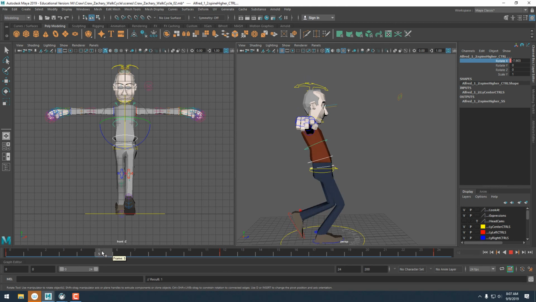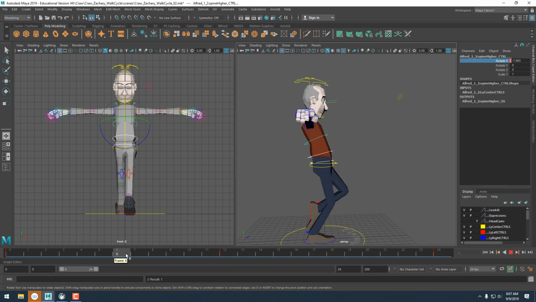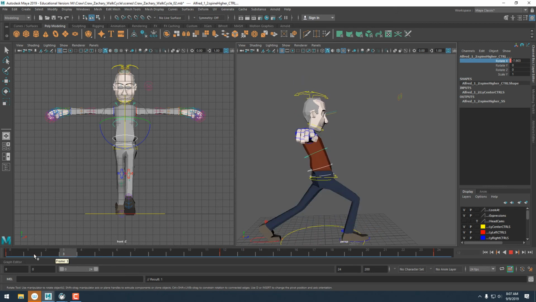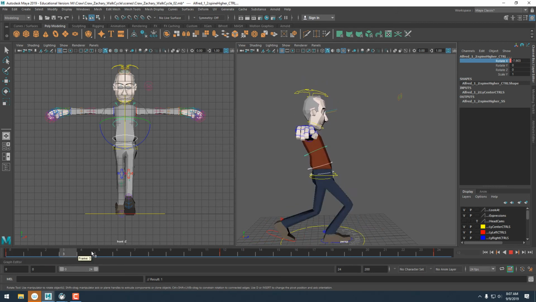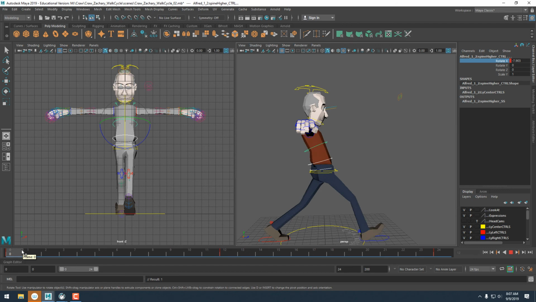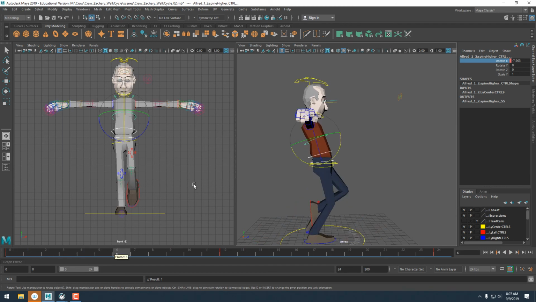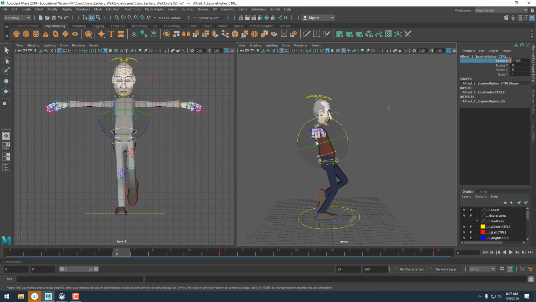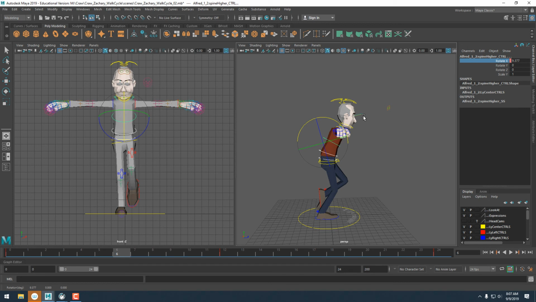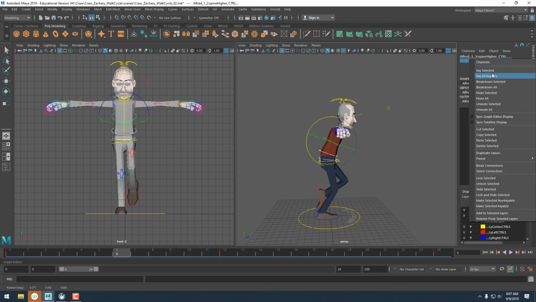And then we want to have Alfred come forward a little bit here, so we're kind of catching ourselves, and there will be a little bit of overlap in the body there as we step forward for that catch. And so I think somewhere right about frame 6, we'll actually do this on our passing frames. We'll have Alfred lean forward there in the rotate X. And let's go ahead and key select that.